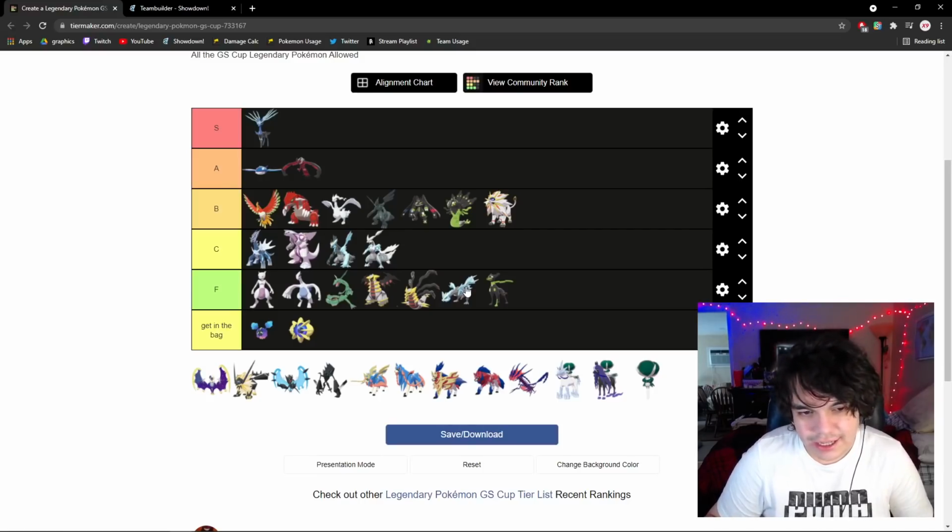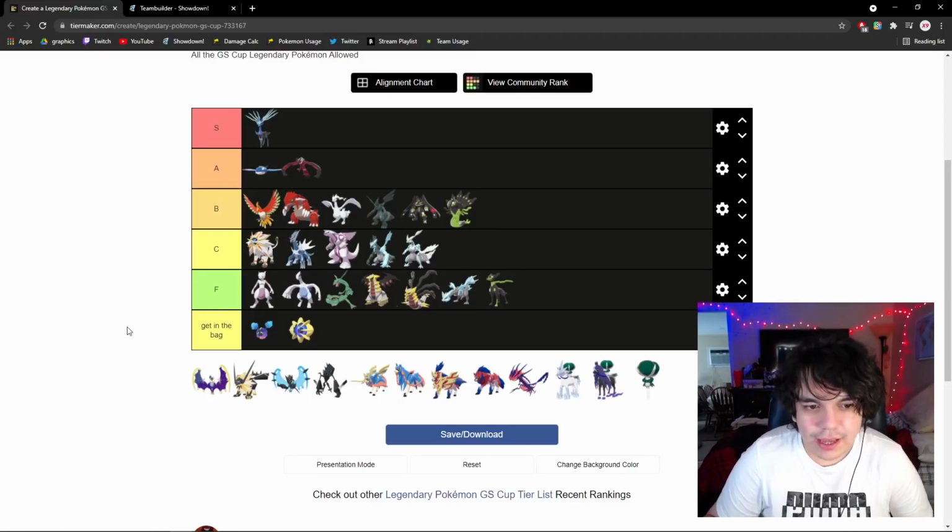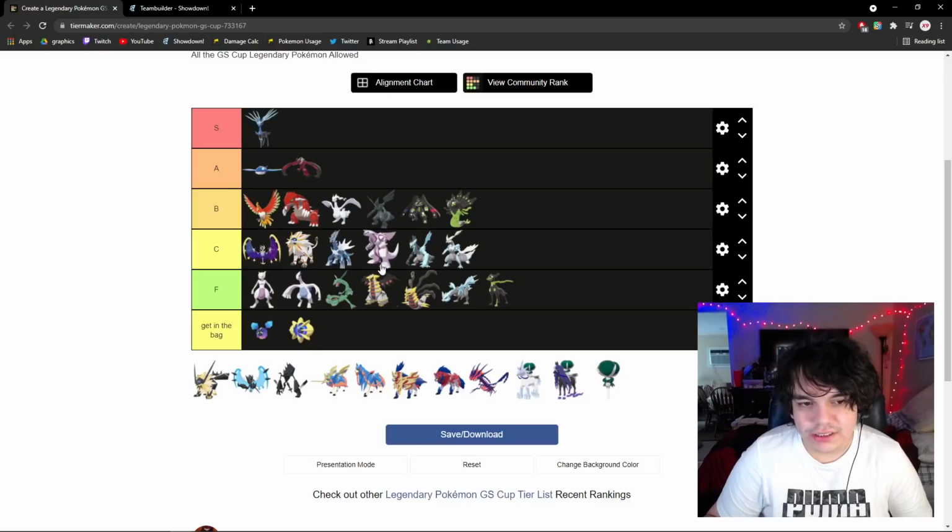However, it still has merit to where it's not going to be in C, I think. Like, it can still beat some of the restricteds. I very hesitantly put it in the top of C because I think it's fine, but it's not the best. Lunala I'm putting in C.